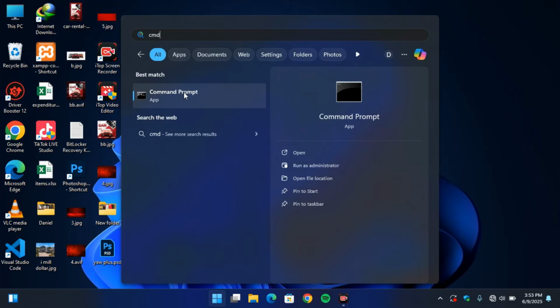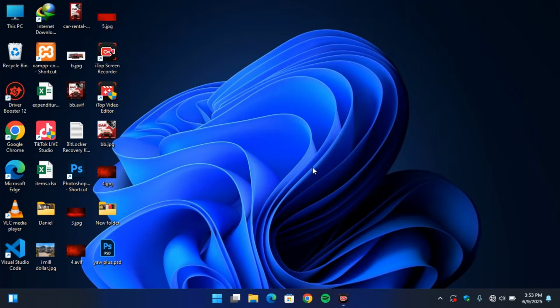You would have to launch this as an administrator, else what we are going to do is not going to work. So you can either right click on this and select run as an admin, or you can just head straight to this run as an admin right here. Those on Windows 10, you can right click on it or select it from here. So I will just select run as admin. I get a pop-up and then I just click on yes.